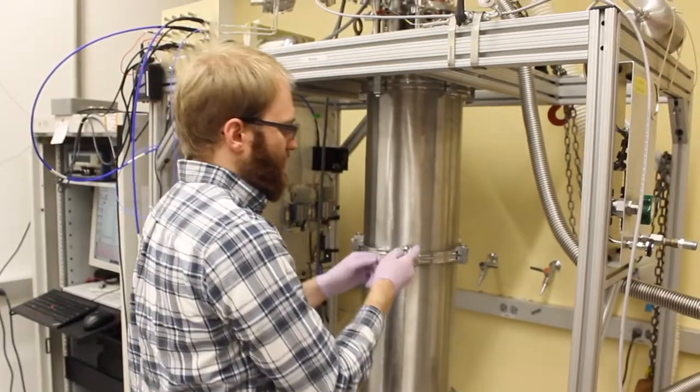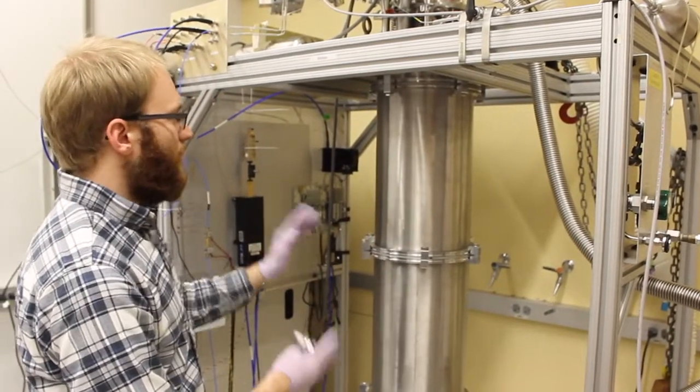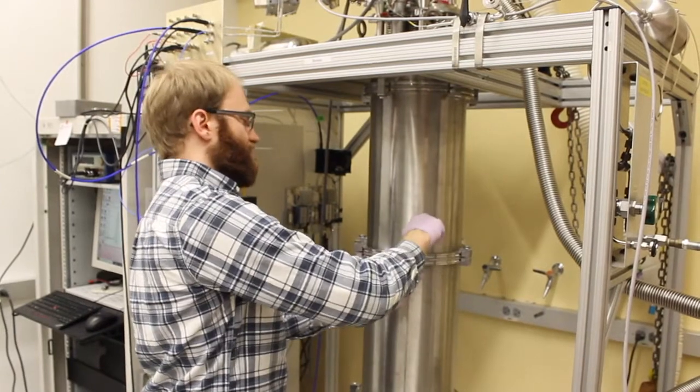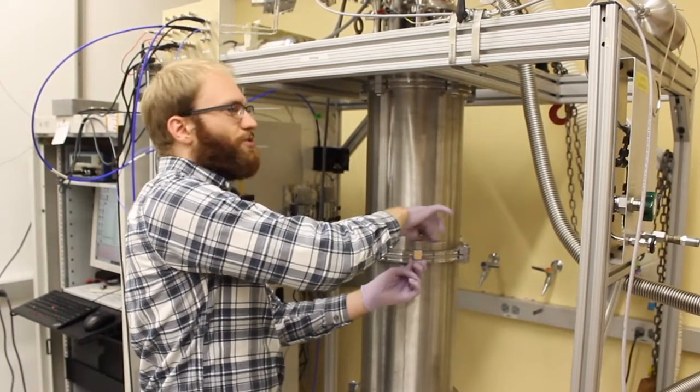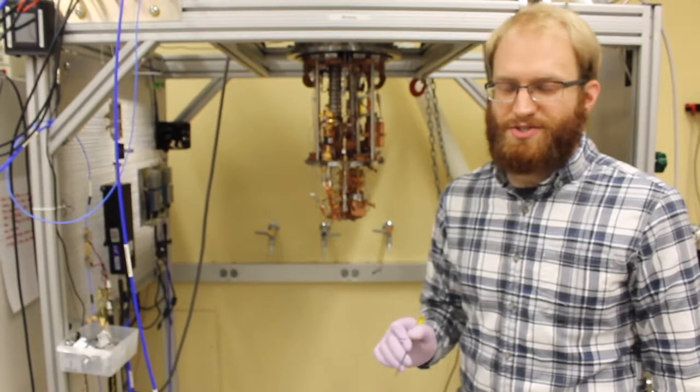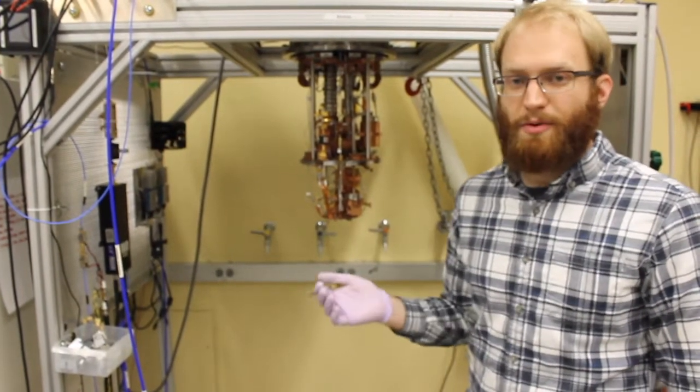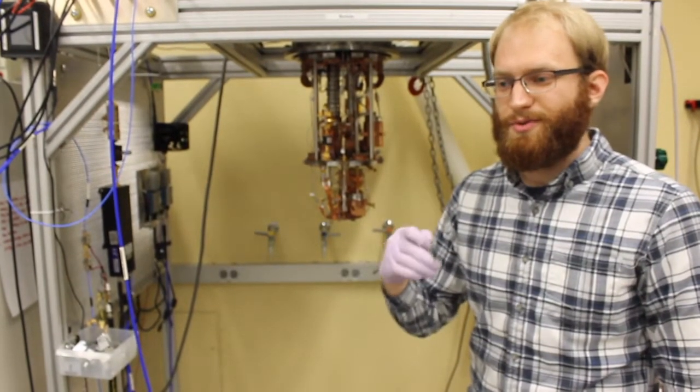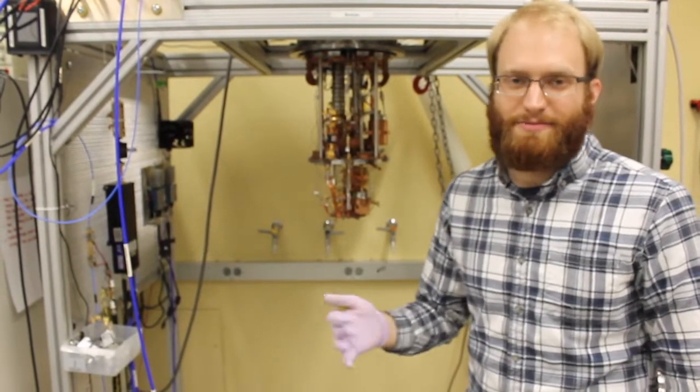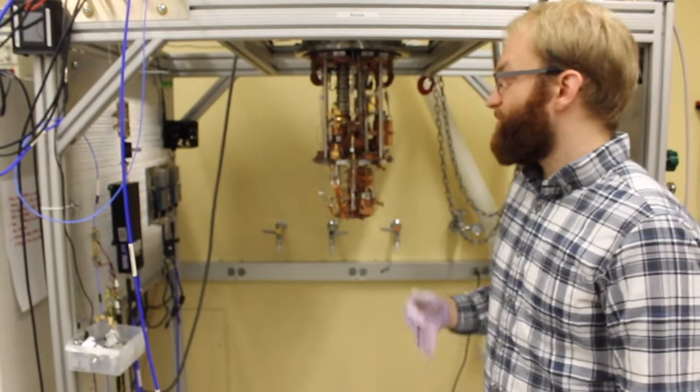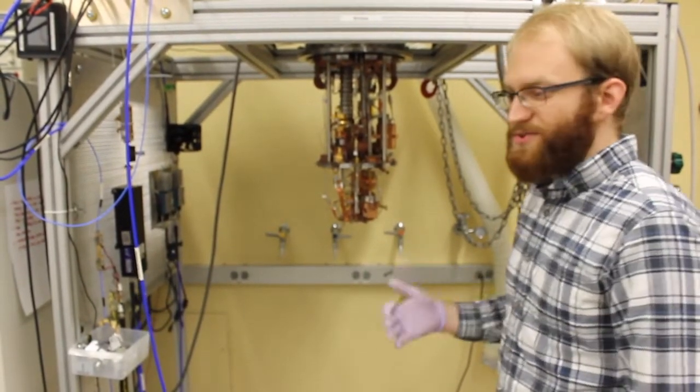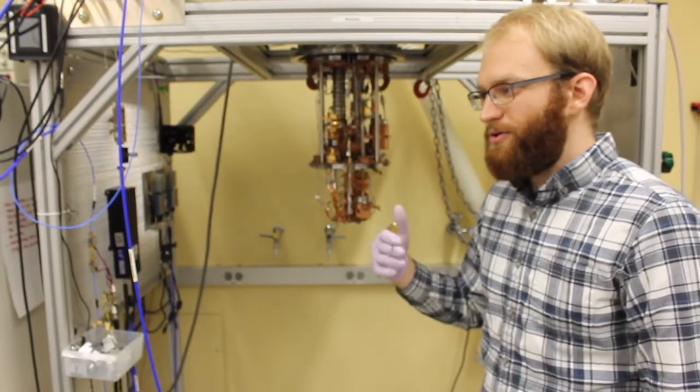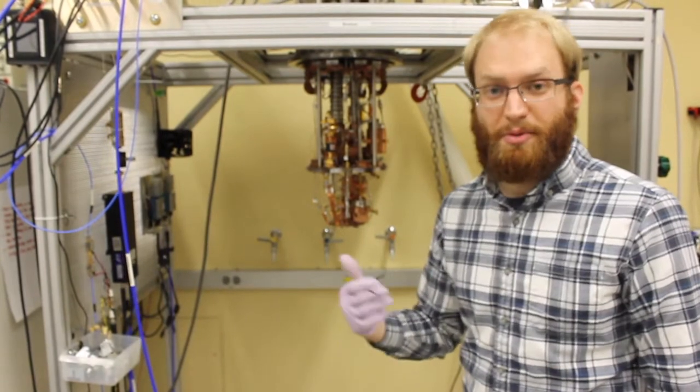So in this refrigerator, we're downstairs now from the main lab, and we've taken apart this adsorption refrigerator which gets down to about 850 millikelvin, which is just past the transition temperature for aluminum. That means the qubits that we put in here made of aluminum are just past the point where they turn into well-behaved quantum qubits. So when they're placed in this refrigerator, you can actually use this to do pretty good quick debugging for proposed designs or proposed experiments.